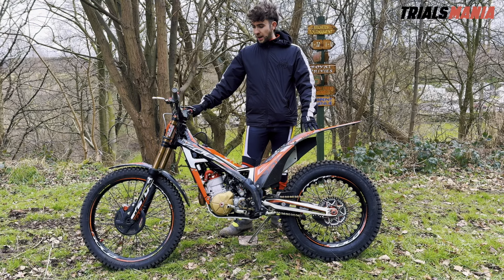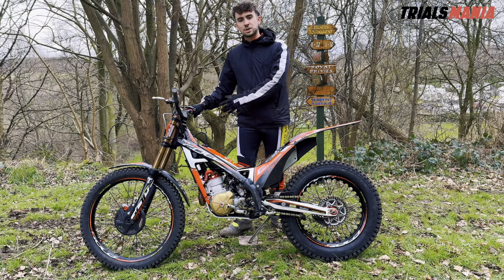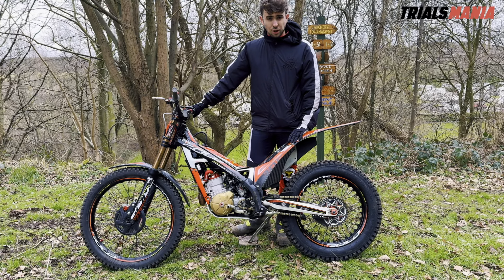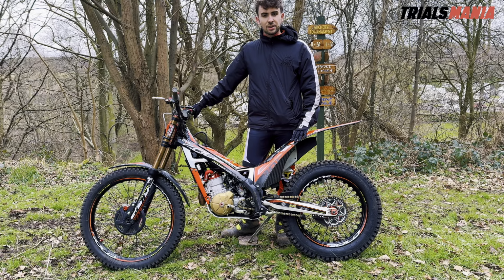It's a lovely bike. It is second hand, as I said earlier. I don't need a brand new bike. It loses value as soon as you get out of the showroom. They got a great price on it for me, and it's just a lovely looking bike. Like, she's so fit. Like, I'm very excited.